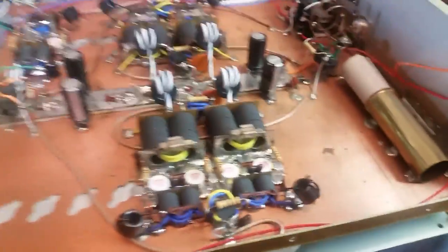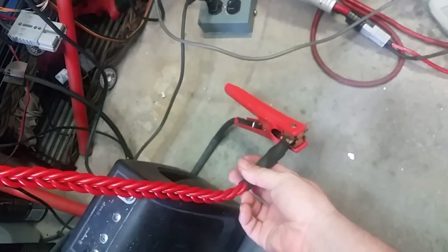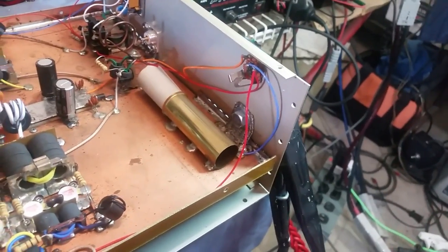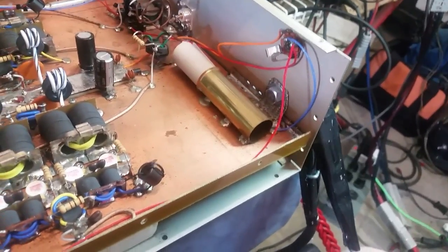So, went ahead and did that and soldered in for you. If you want to put it on an Anderson or something coming from the plug out, you can put your ground wire in there, put an Anderson on there, or if you want to put a welding connector on there or whatever.